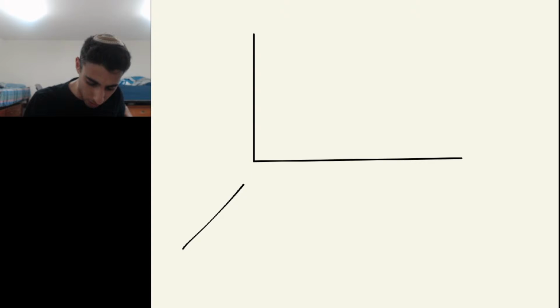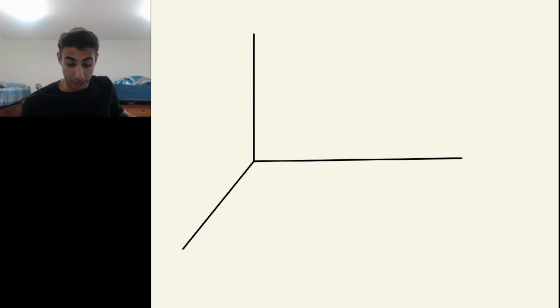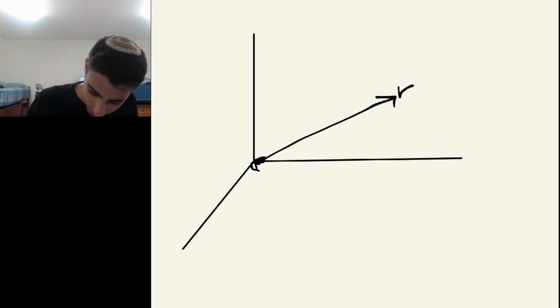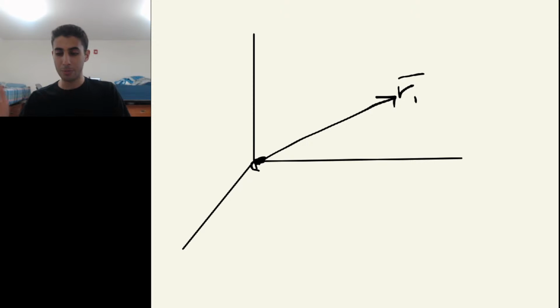So we have our x, y, and z axis. This is a terrible x, y, and z axis, but whatever, it's going to work. Okay, let's talk about something that we could describe in physics using vectors. So let's make one vector, and let's talk about this as if it's position. So here we have one position, and we could call this R sub 1, and that's a vector. That is a thing in physics described using a vector.